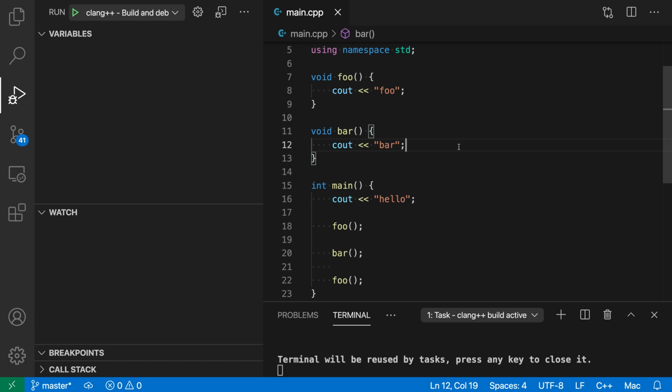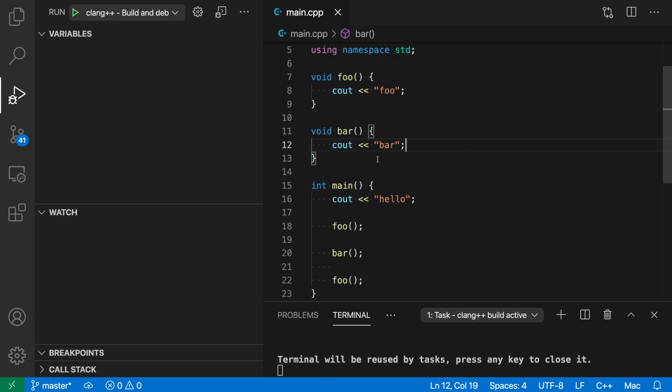You can use function breakpoints in VS Code to make the debugger break on a specific function based on that function's name, rather than having to create an explicit breakpoint based on line number. Now, they aren't supported in every language, but one language that does support them is C++. So in the C++ program, for example, say we wanted to debug the foo function here.